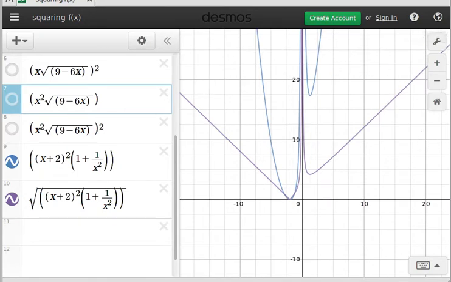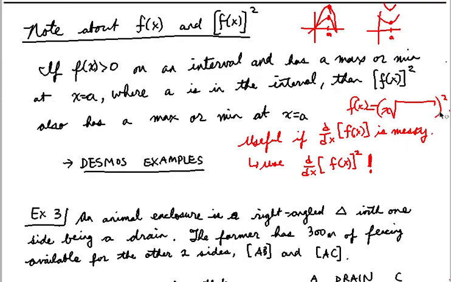So there you go. That's a rule that you can use when you are doing certain types of problems. It is useful if I have an f of x that is sort of messy, with a square root on one side that's hard to find the zeros of. If I were to differentiate this, it would be hard to find the zero of that expression. So I can square it and then find the zeros, and it makes my life a little bit easier.